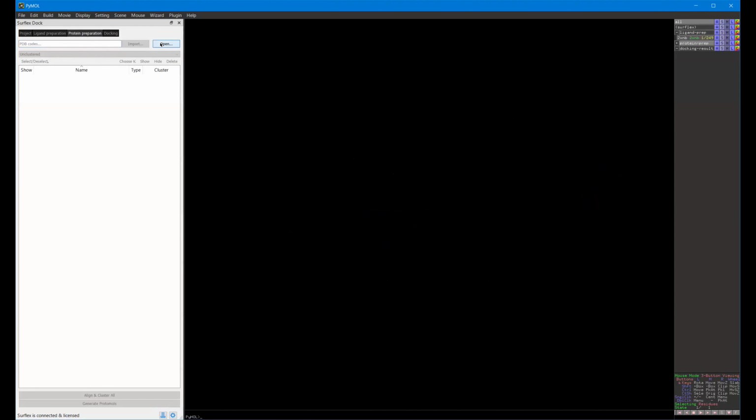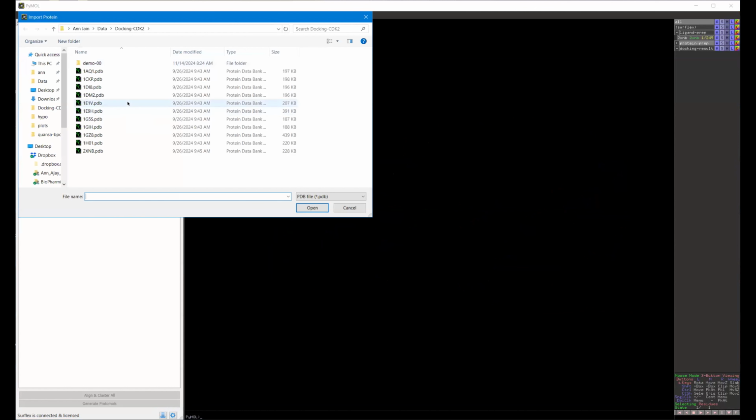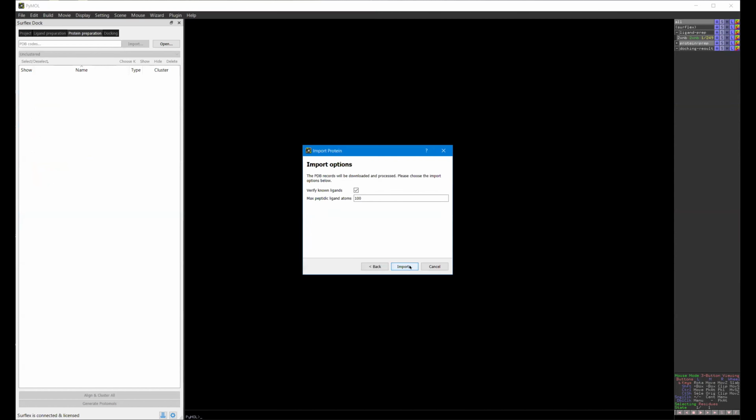And again, we just go and we choose PDB structures. What I've done here is I have a small subset of old CDK2. These 10 here are old CDK2 structures, and you're going to notice that I'm actually including in the download and preparation the structure of the ligand that we're going to dock. The only reason I'm doing that is so I can put it in the same coordinate frame and evaluate our docked poses against the crystallographic poses. So you just choose your PDB codes and you import.